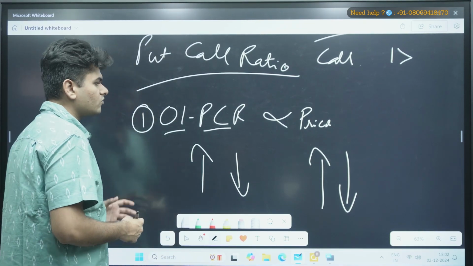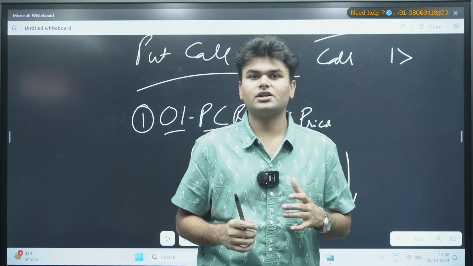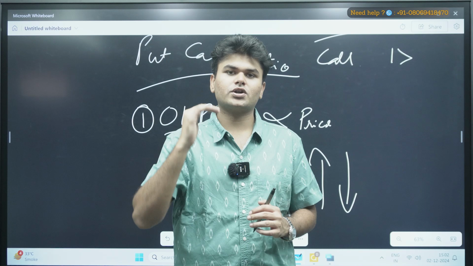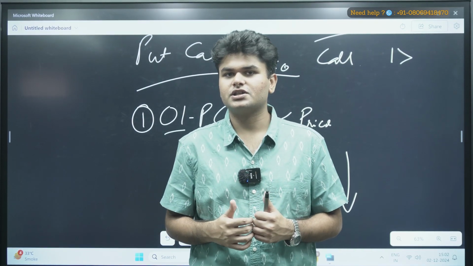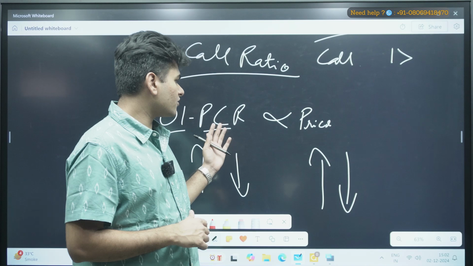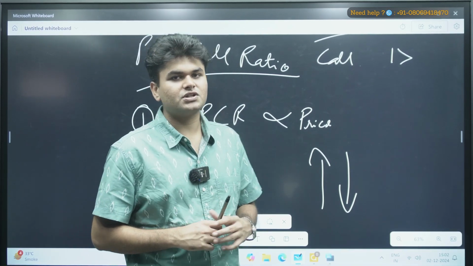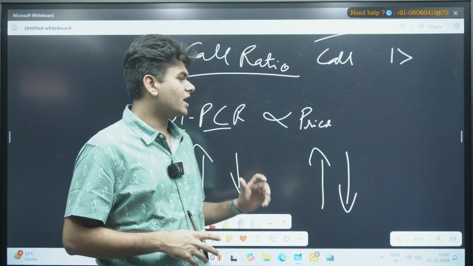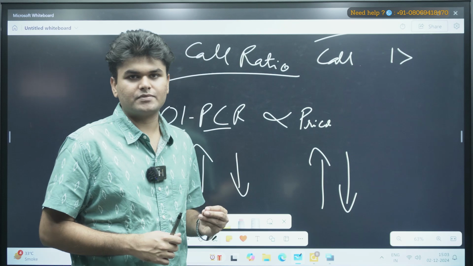Now see, again in the OI PCR, generally, as I said, all the positions are taken into consideration. So the far off OTM levels where people make hedge positions, those are also considered at this particular level. So whenever you identify the OI PCR, generally it can tamper your decision because the data is not very clear. So that is why Quantsapp has a proprietary data which is the modified OI PCR.